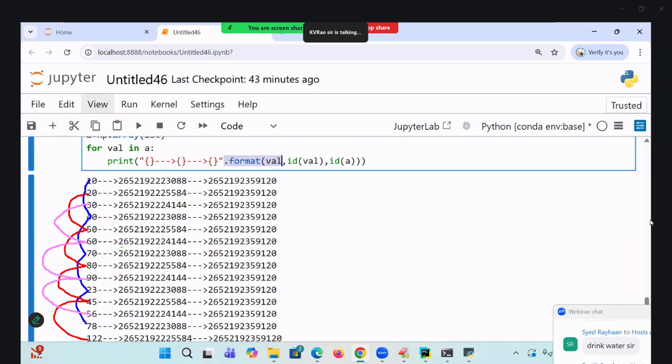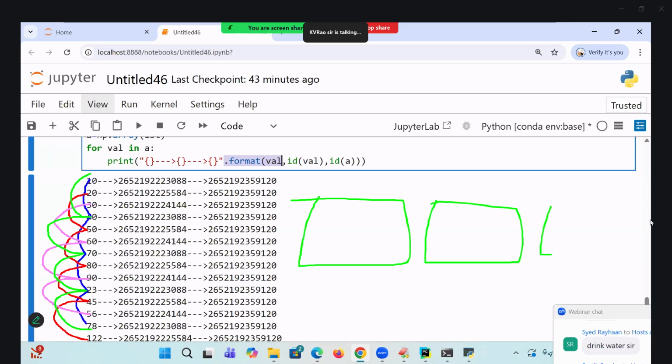Very good. Next, I will go to one more: 40 and then 70, 23, 78. All these elements are, of course, 10 also. 10 also will be with this kind of thing. So my values are available at three different places or not?